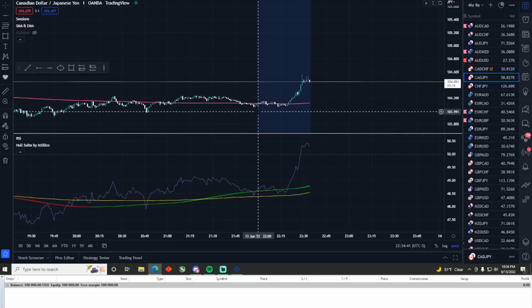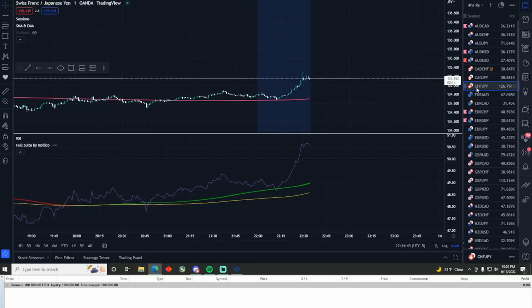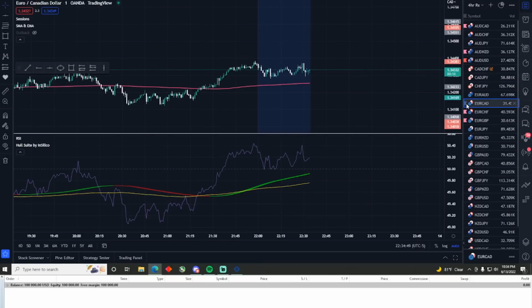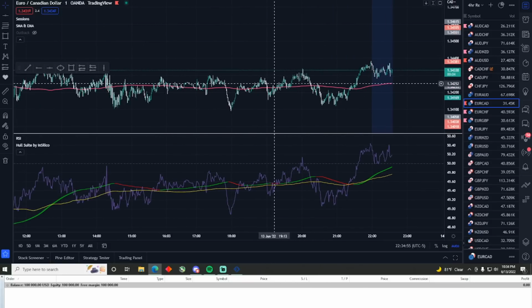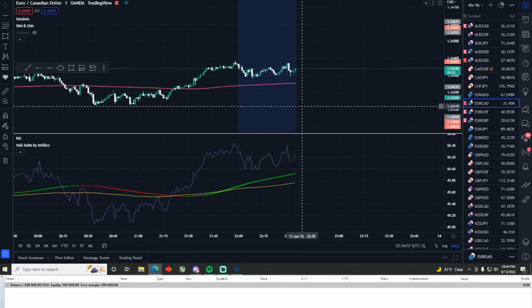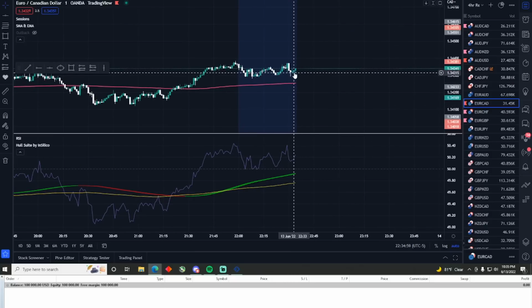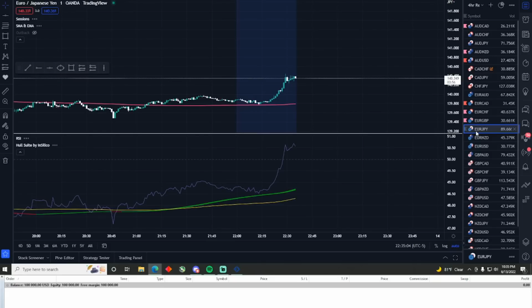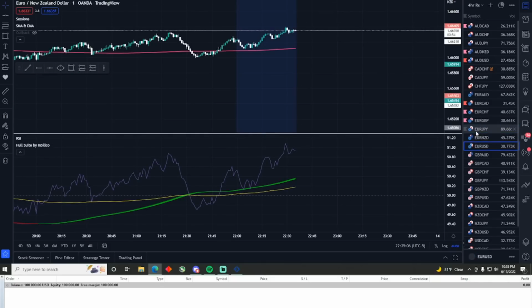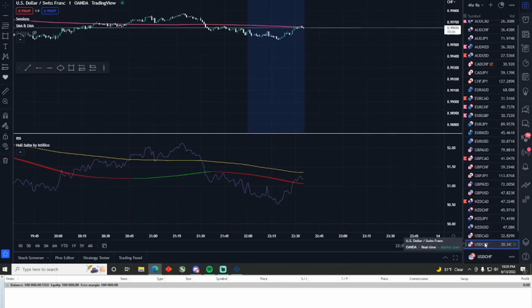We would have got an opportunity here or here if we would have been looking at CJ, but EuroCAD could be an opportunity because it's starting to gap now. It's starting to form some structure. It got out of this consolidated market, so we'll look for the downtrend for it to cross down, but we'll see how that goes. So all the JPY pairs are zooming.